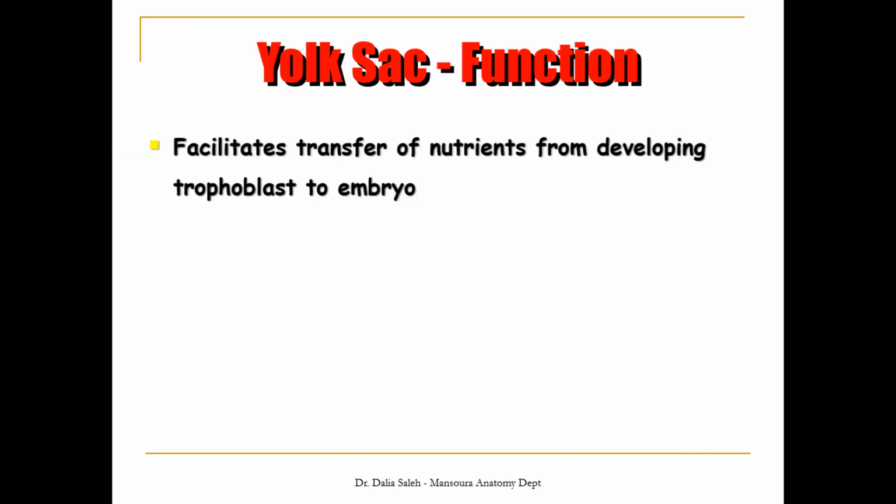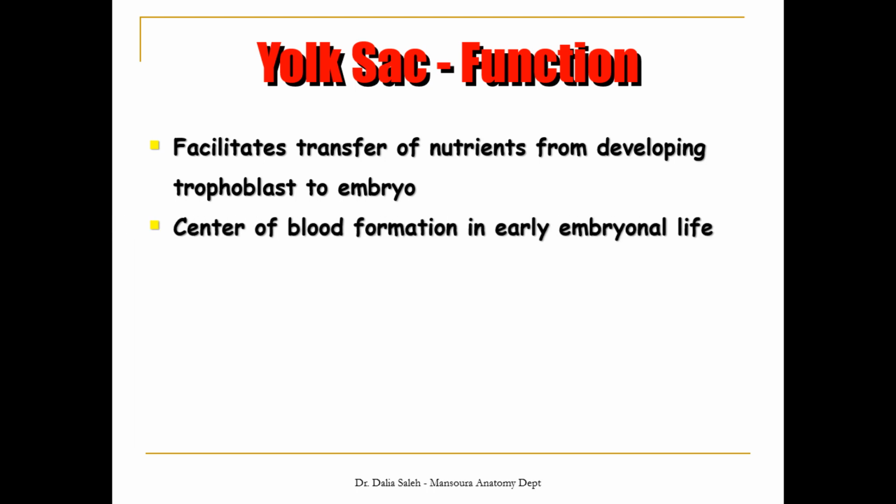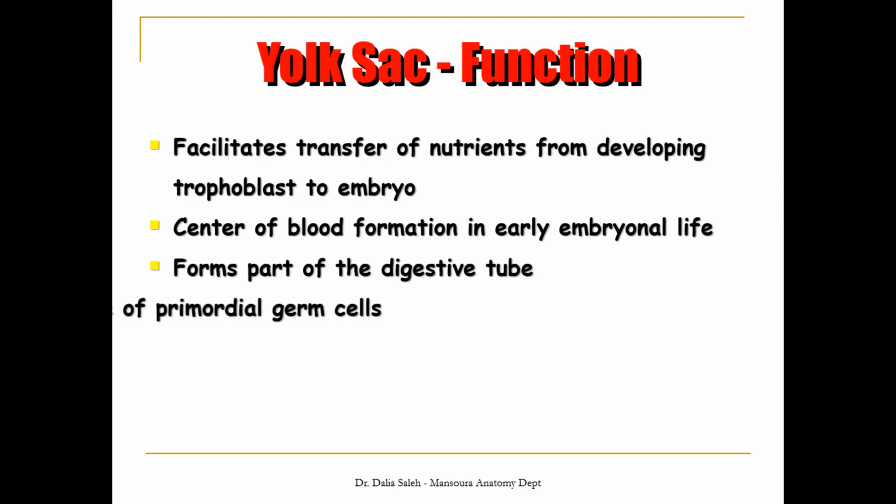So what's the function of the yolk sac? It facilitates the transfer of nutrients from the developing trophoblast to the embryo. It is also the center of blood formation in early embryonic life. It forms part of the digestive tube, and it is the source of the primordial germ cells that will later on share in the formation of the gonads.